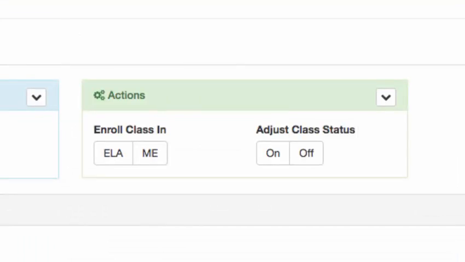Another very useful tool on the Enroll tab are these two buttons, ELA and Math Edge Enrollment. This allows me to enroll my entire class with one click into either ELA Edge or Math Edge. In my particular case, it wouldn't make a lot of sense because it's the middle of the year. But if it was the beginning of the year and all of your students just finished their assessments, you can click these buttons very easily and enroll everyone at once.